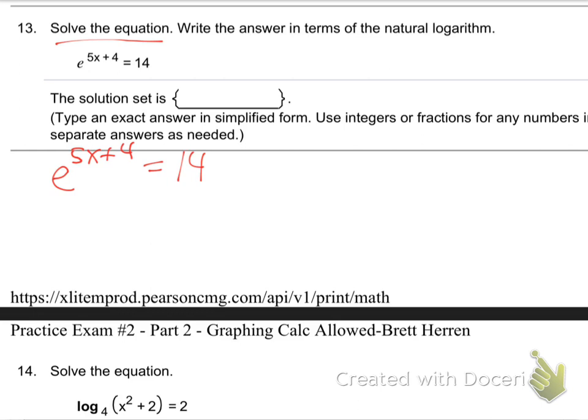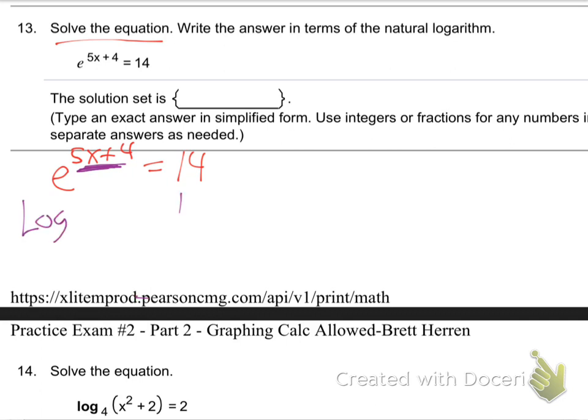Well, this is what we learned about x, but this is exponential, right? When x is up in the power zone, this is an exponential function. What we learned is that exponentials and logs are inverses. So if you got x up in the power zone, like we have here, and you want to bring it down so you can solve it, what do you do?